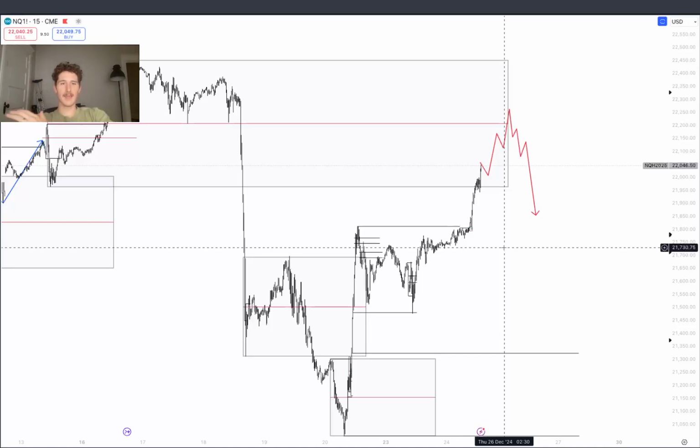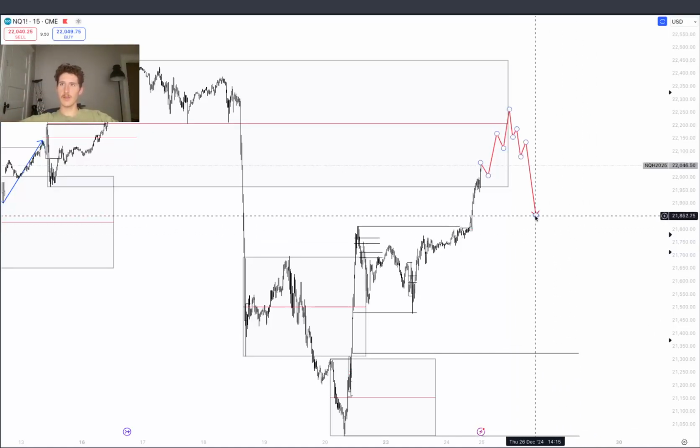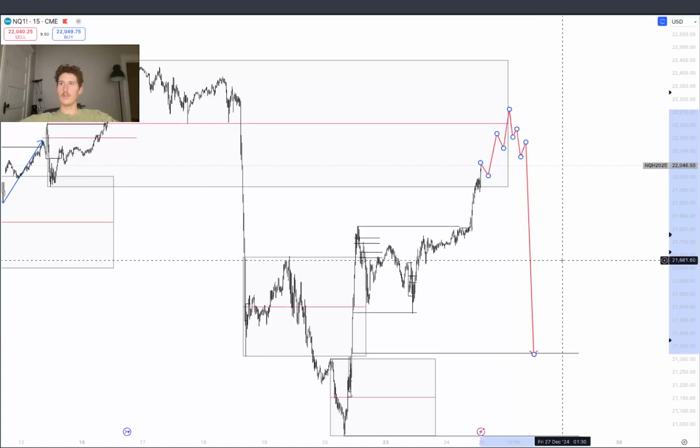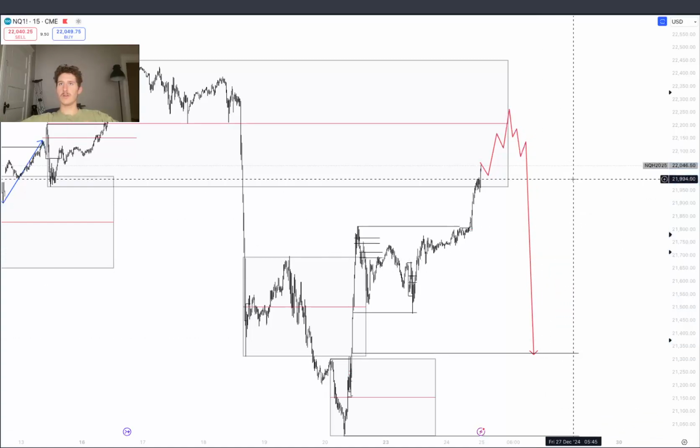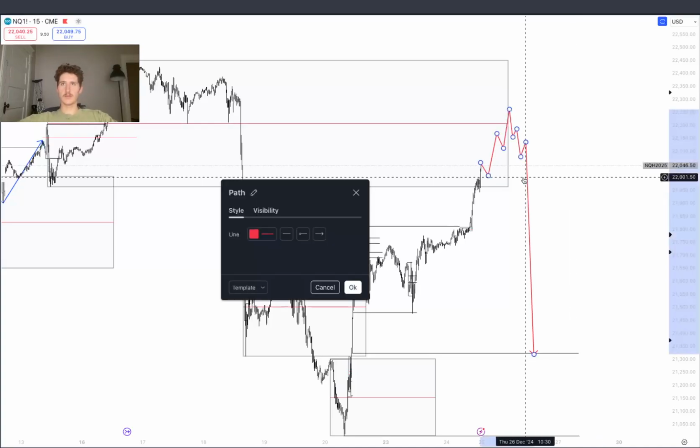I'm not going to be mechanically looking at this and saying, okay, there's a 15-minute, I'm shorting until we get all the way down to 300, 700 points, whatever it is, right? Maybe if the stars align for it, but if the stars don't align for it in every other way, I'm not going to be taking that from a mechanical perspective. No. Let me set this back to blue.